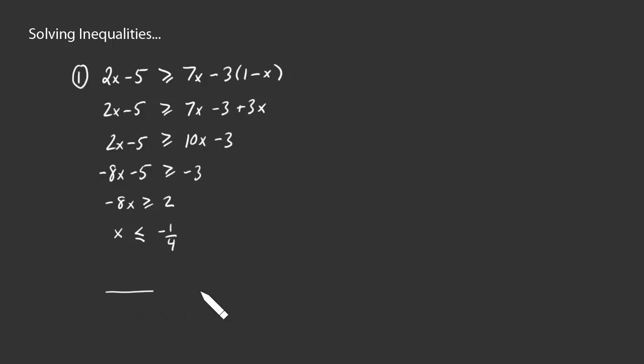If you wanted to graph that solution, locate negative 1/4 on the graph of a real number line somewhere. We're looking at all the x values that are less than that. So that would be to the left of that, typically, as we draw number lines. Note also that we have the possibility that x could equal negative 1/4, and so we'll explicitly shade that point in, exaggerating its size quite a bit to indicate that. Okay, so that is our solution.